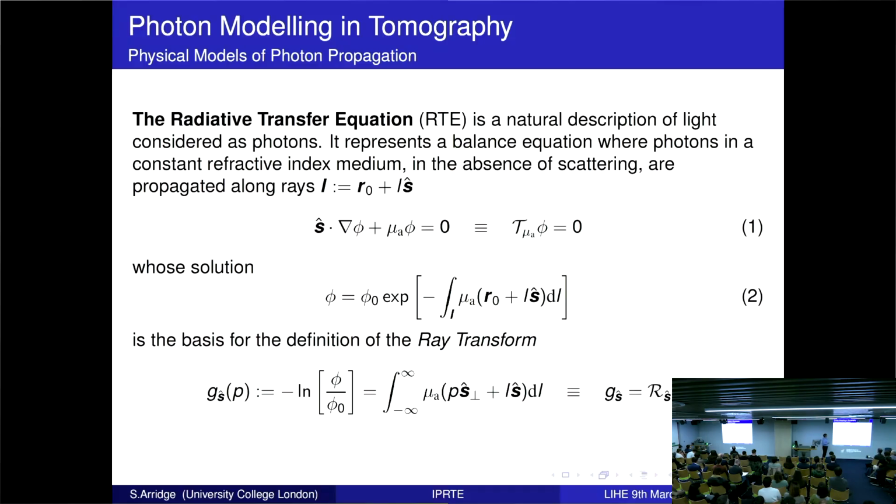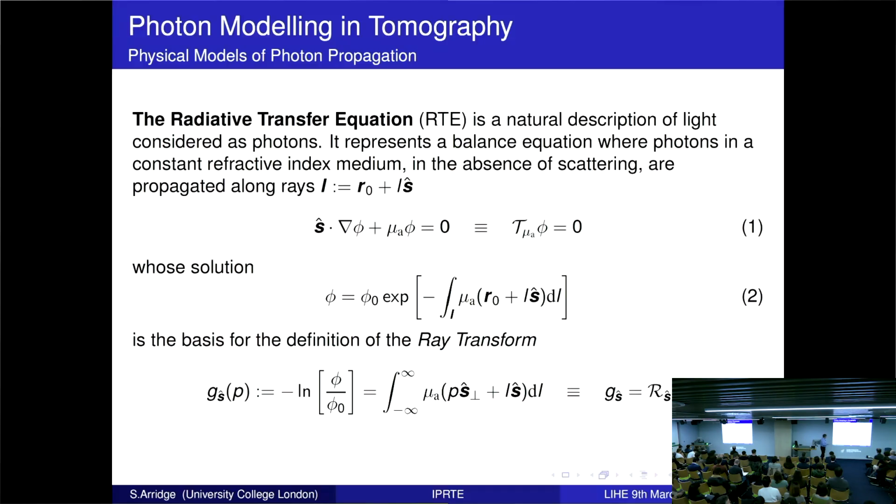So if we look at this equation, there's no scattering. It has a simple solution. We call this a transportation operator. And of course, it's an ODE, so it's solved by integrating along the line. This is what's known as the Beer-Lambert law. It says that if you have a starting point phi 0 intensity, and we go a distance along a ray, we attenuate the ray by the exponential of the integral along the ray.